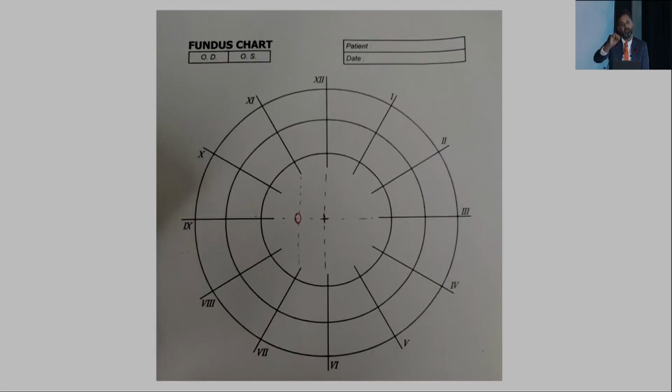And the bang center is not the center of the universe, so it's not the center of the optic disc. The optic disc is to one side, and typically it will correlate with the clock hour, which is 11 up top and 7 at the bottom. The center will be the fovea, hence you will have asymmetric distances. From the disc all the way up to the periphery is about 23, 24 millimeters, and from the disc all the way to the ora nasally would be about 18, 18.5. So the center is not the optic disc, the center is the fovea. And depending on whether you are representing the right or the left eye, the disc will be on either this or the other side of it.